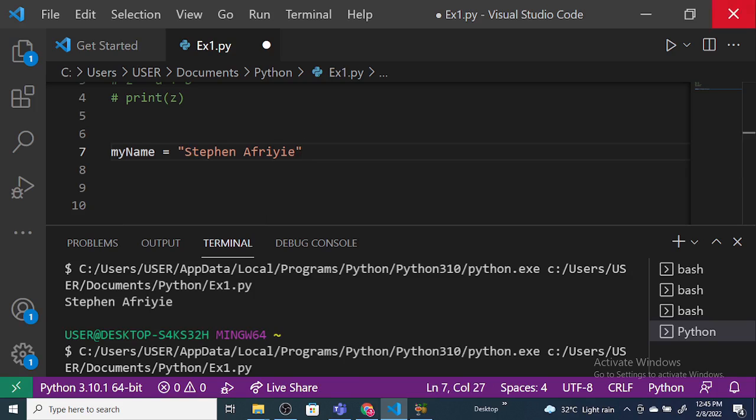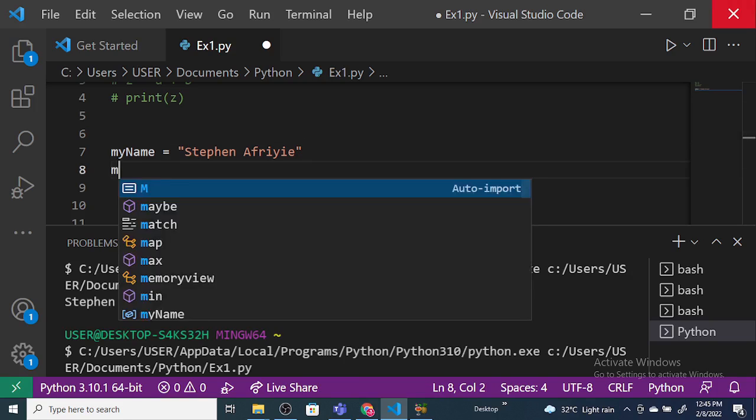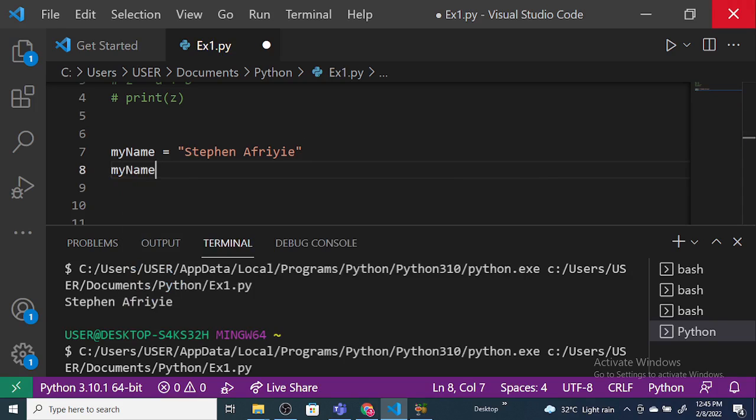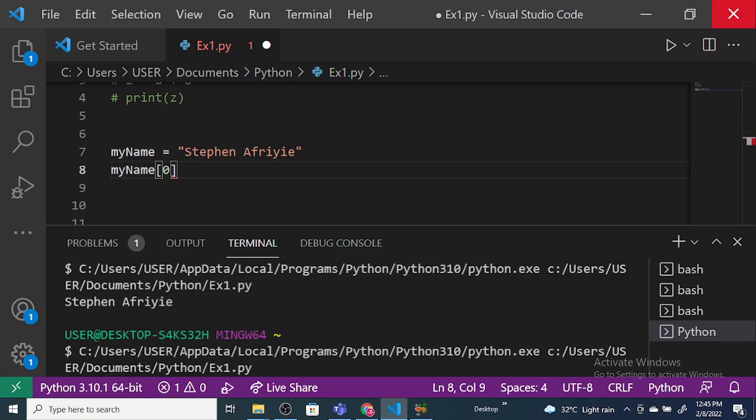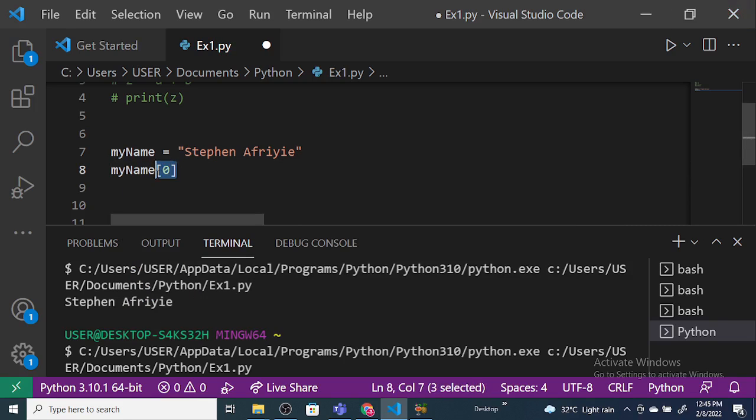So what it means is that I can access any of these data by using its index. So when I say index 0, this is in a list, and we'll be using that a lot.